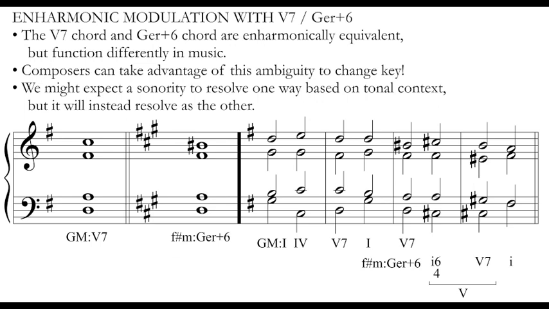The first time I encountered the chord, I resolved it like I would in the key of G as a dominant chord. The second time, however, this chord serves to pivot me out of G major and into F sharp minor. I resolve it instead as an augmented sixth chord. This is an enharmonic modulation. It uses an enharmonic reinterpretation of a chord to accomplish a modulation, here from the key of G major to a relatively distant key, the key of F sharp minor. Let's take a listen to this chord progression.